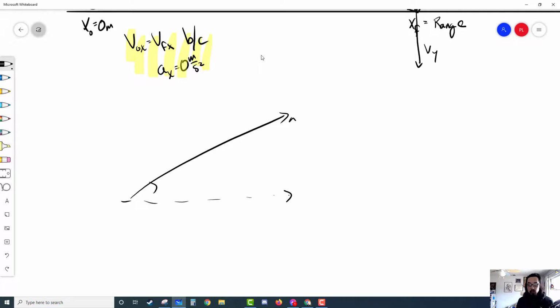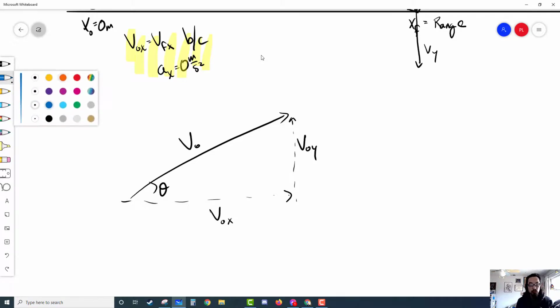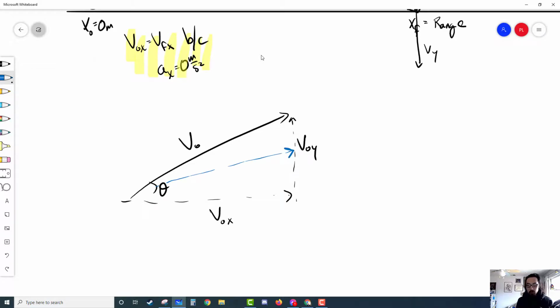A couple of other important things to know is whenever you're given a velocity vector, we can break apart that vector into its x and y components. So usually you're given v initial, and so you can find v initial y and v initial x, right? And don't memorize that v initial y will always be sine, v initial x will always be cosine. Please don't memorize it like that. Always use the method of actually figuring it out. Locate the angle and see the opposite side. That's the opposite side, therefore this is sine, and v initial x is adjacent, and therefore we will use the cosine function according to SOHCAHTOA.